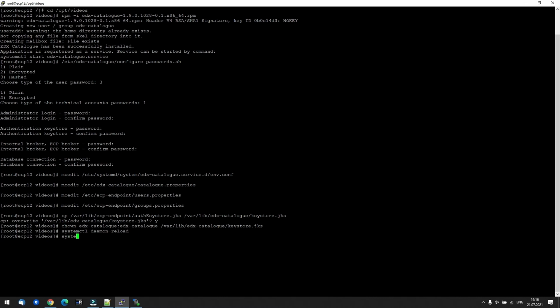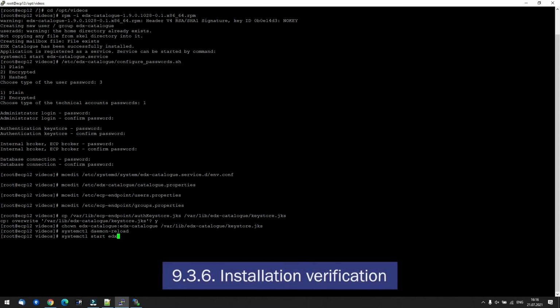The application can be started, and that can be done using the systemctl start EDX Catalog command. Status can be verified by the systemctl status EDX Catalog command.